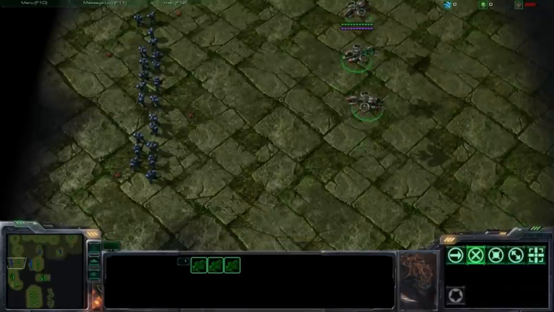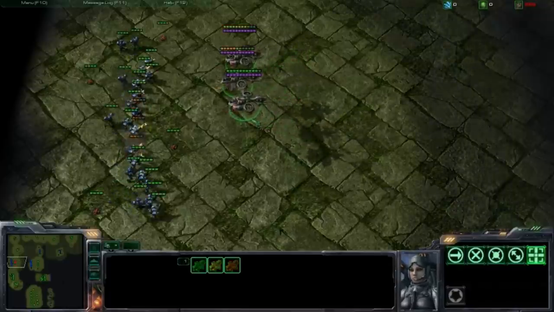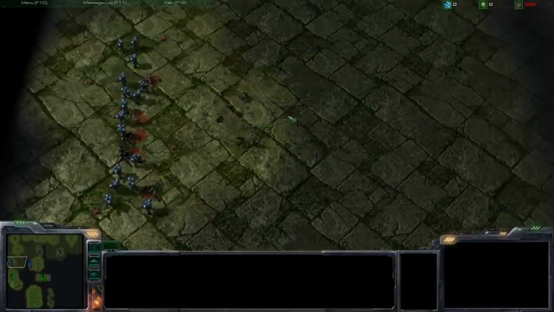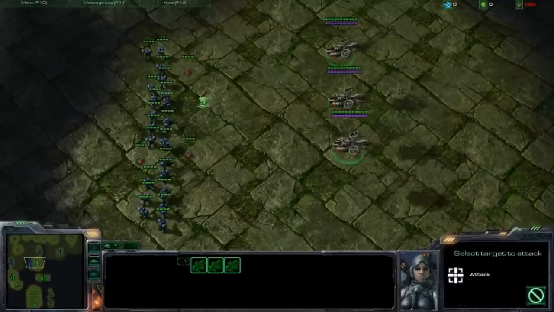Next we've got banshee micro, kind of out of the norm, but I just think microing banshees is awesome. First let's just send them at the enemies and see how well they do. Not too well. Marines do pretty good against banshees without any micro. Now let's see how well you do with micro, and what you're going to do with banshees is pretty tricky to master, but I'll show you the idea.